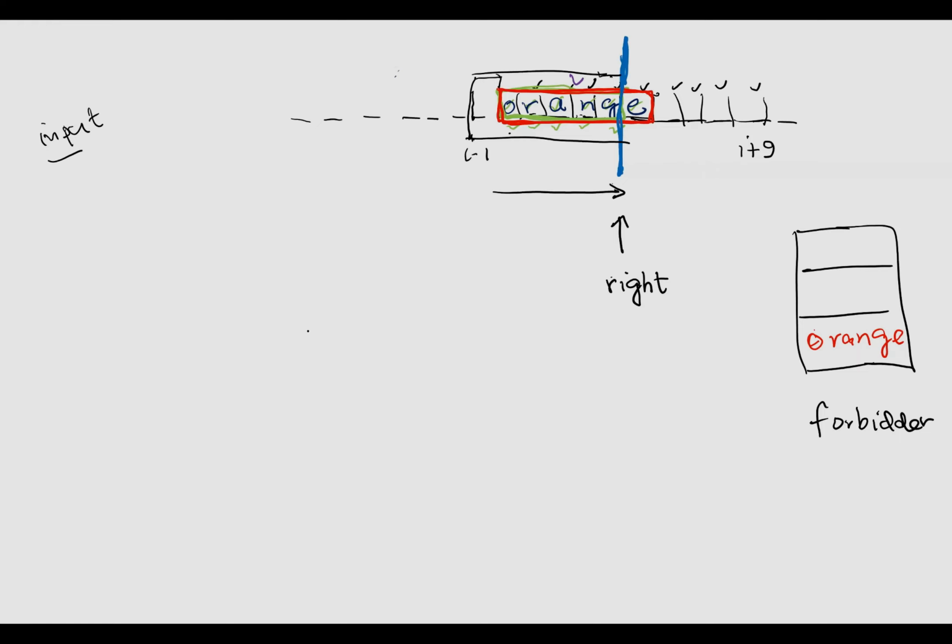So let's put them together. Starting from index I, how far will we go to check if the substring is valid or not? We first said that at maximum we have to go to the I plus 9th index, that means 10 characters, or we have to go to the right pointer, the right boundary.